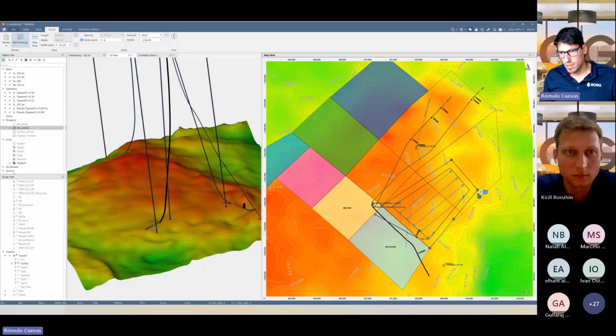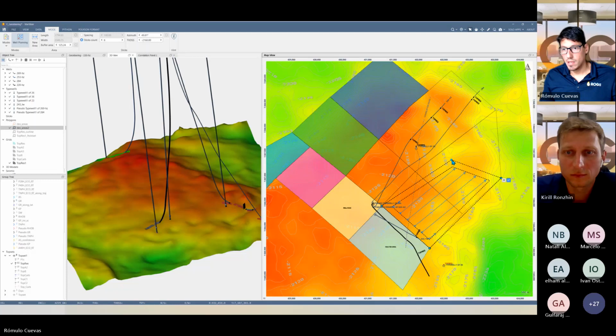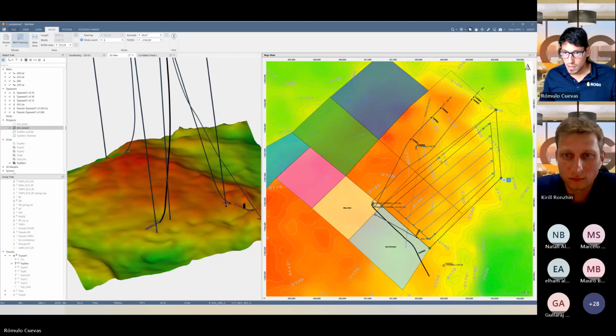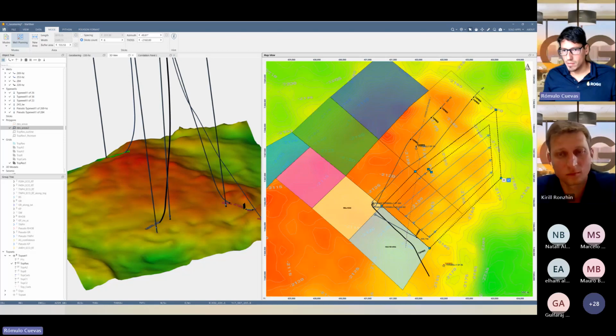So here. I can play with the buffer area. I'm going to leave it like something like this, and then inside, for instance, I'm taking 6 sticks.